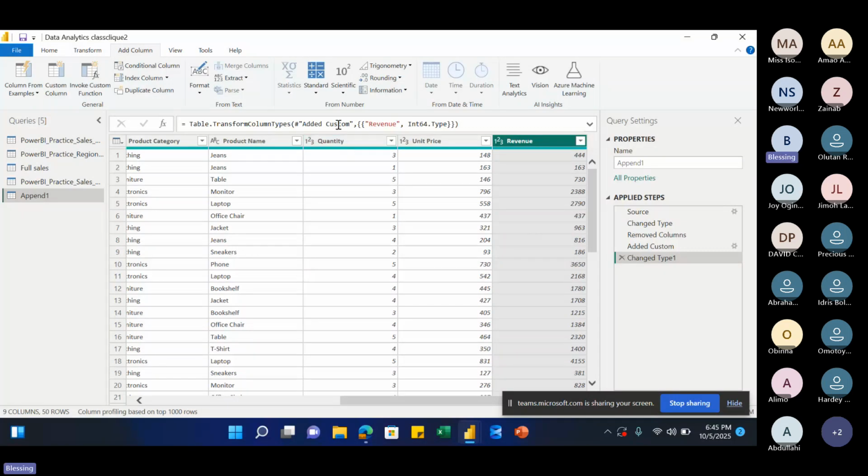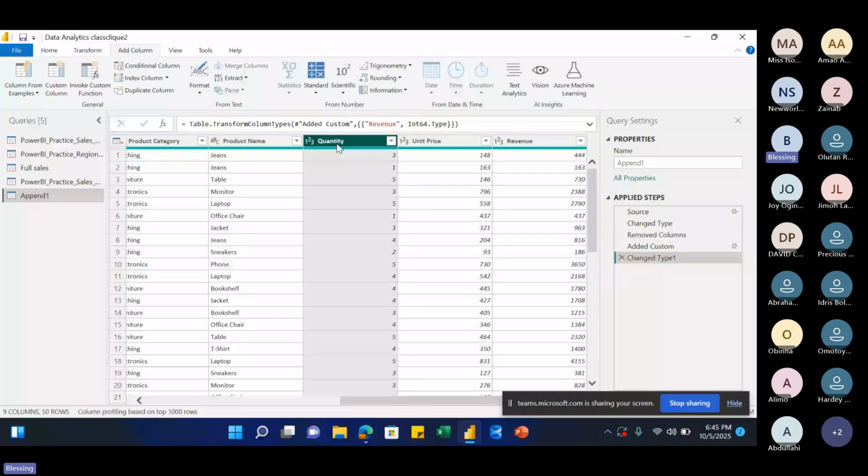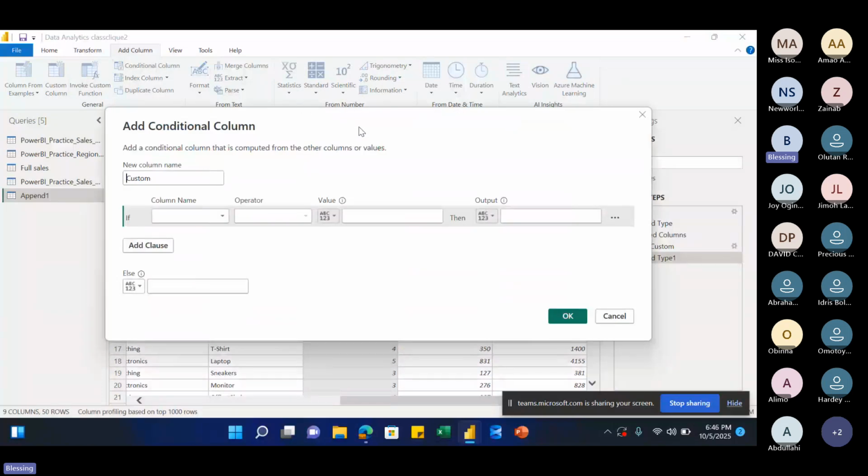So I'm going to create a new column called quantity type based on the quantity column here, because the condition is that for every quantity equal to 1, categorize as single item; quantity equal to 2, categorize as double item; quantity greater than 2, categorize as multiple item. So select this column. I'll come here and click on Conditional Column. Once I click Conditional Column, I have this dialog box.